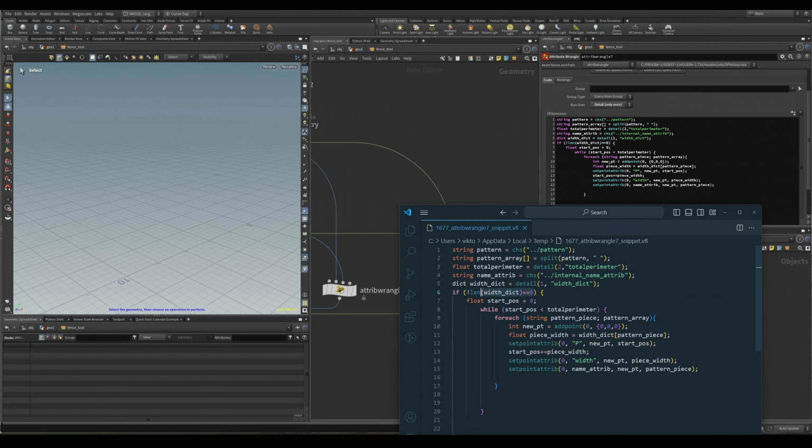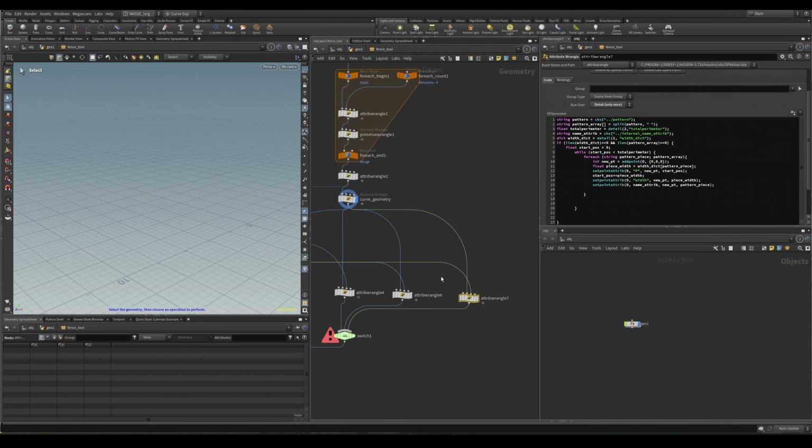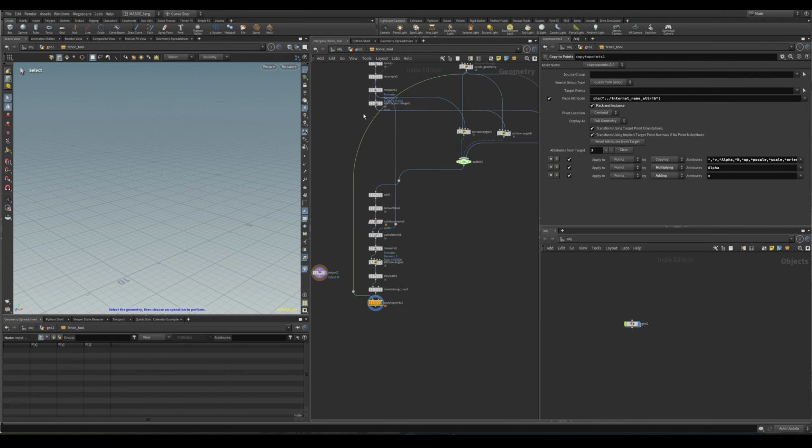So what we can do is just copy if this is not, and then we can just put end and the length of the pattern array. And if the length of the pattern array is also not 0, then we continue. So let's enable it. Let's take a look at the end of it.